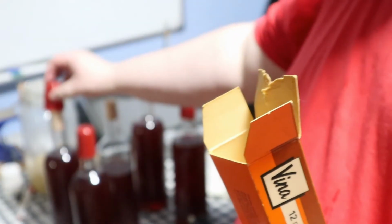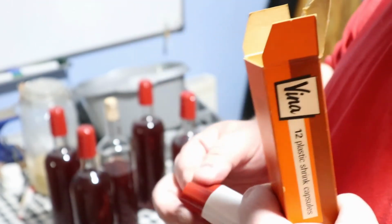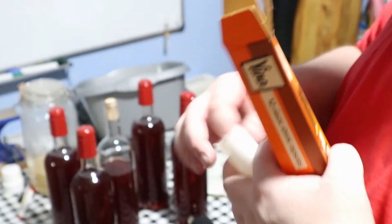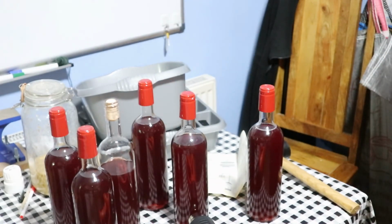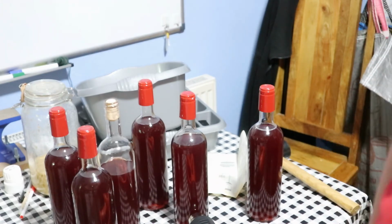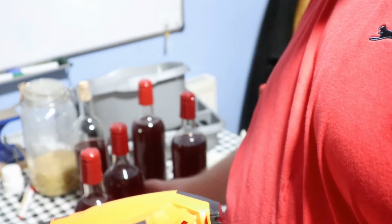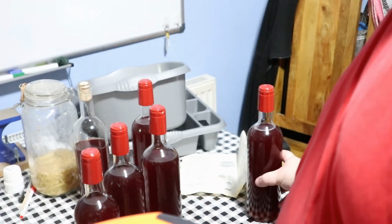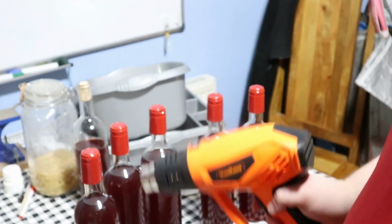And so we're towards the end now, and I am just putting on shrinkable foil wraps on the bottles, just so that it looks nice. They were in that load of stuff that I found in the attic, so we may as well use it. And it was also a good excuse to buy a hot air gun. So we shall see that in a minute. There we go. I put that on the medium setting, and that just shrinks those foils onto there.